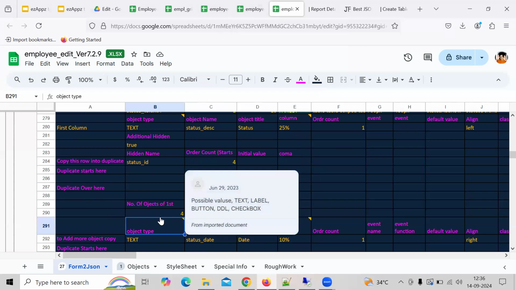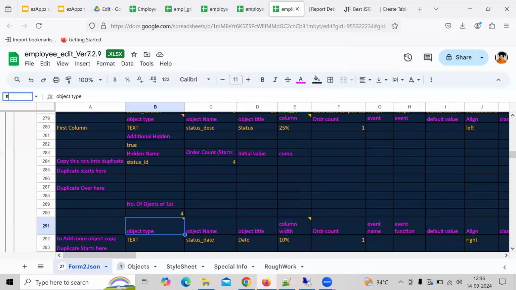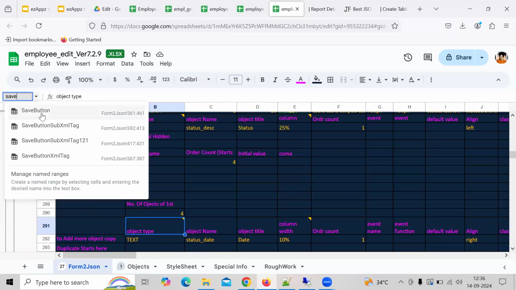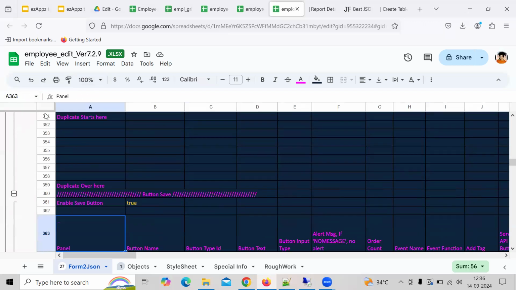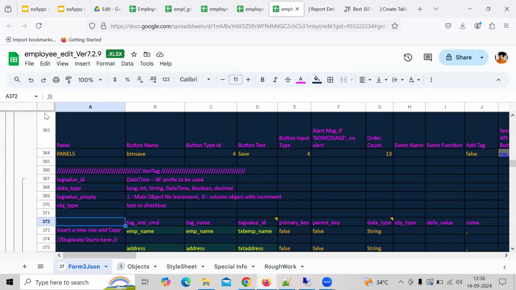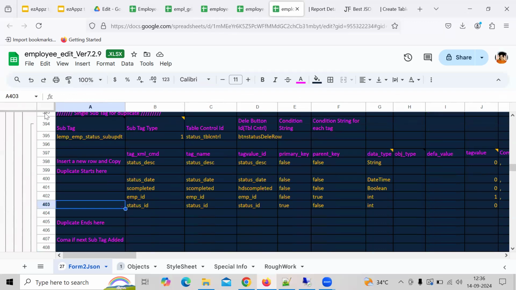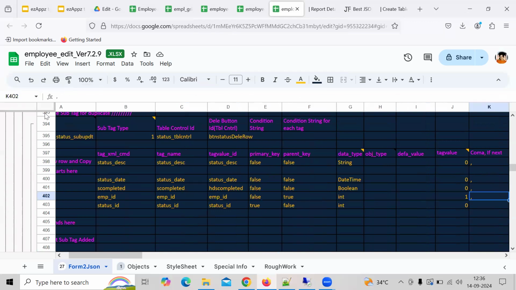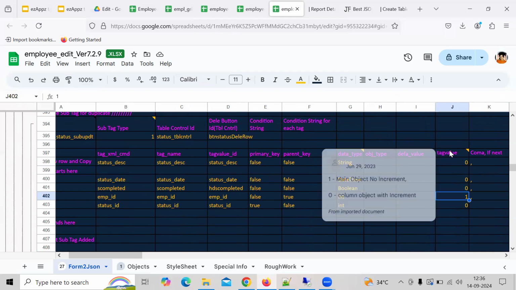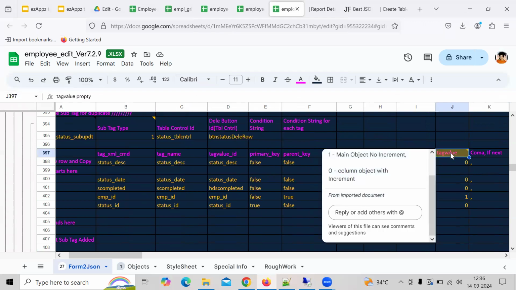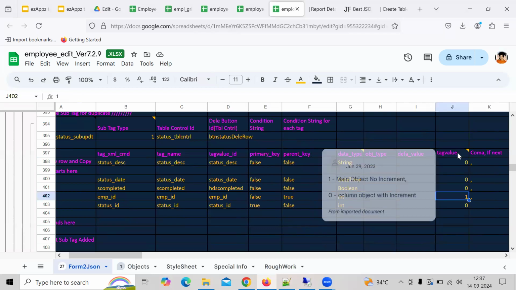Now we'll go back to the save procedure. Okay. So, right. So the status ID. Again, we actually went there to check whether employee ID is there or not. But employee ID is not there. So what does this one stand for? Tag value. See, it is actually specified as tag value property. See, tag value property, what it says.